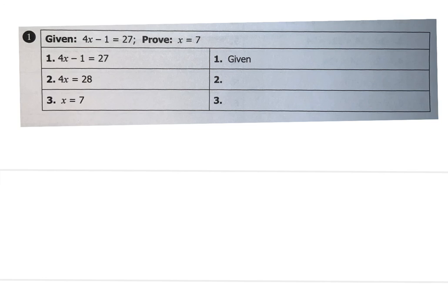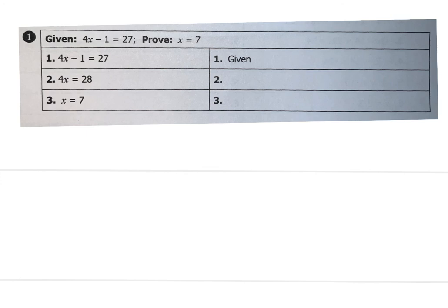So I will tell you that on your handout, they jump over the simplify steps. All right. On your test and quiz, I am going to throw in the simplify or the substitution steps where you have to say, okay, I am simplifying here or I am substituting the fact that 2 minus 1 is 1. All right. So while they jump over it, I'm going to write it in there just so you know that those 2 steps are in there.